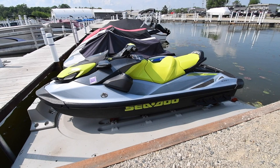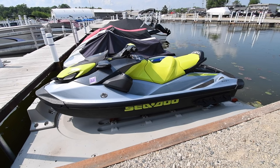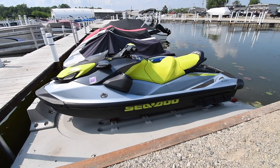Right, so what we have here pretty much is the 2021 Sea-Doo GTI SE 170. Now, this is a bad mamma jamma. It is a gorgeous machine. And yeah, we are going to do a review on this and take this out today and have a little fun.